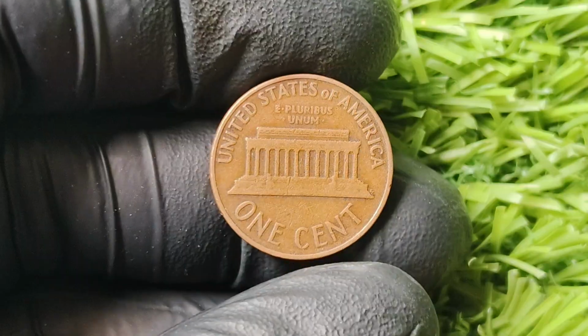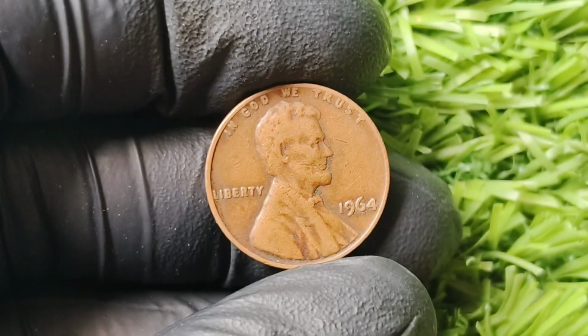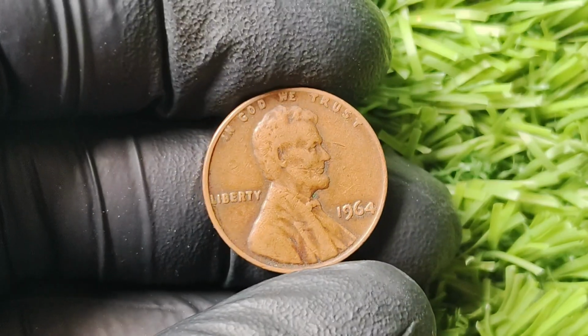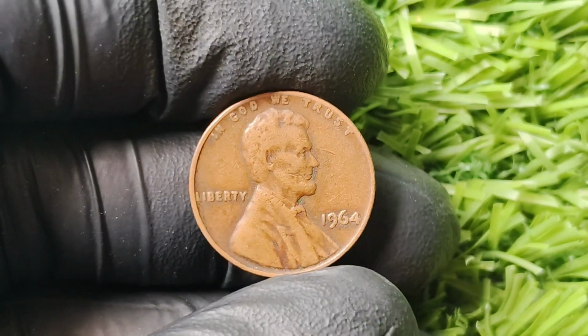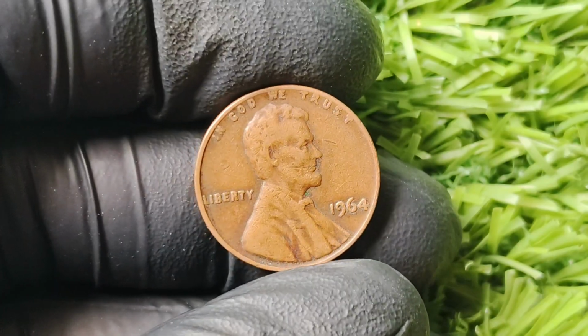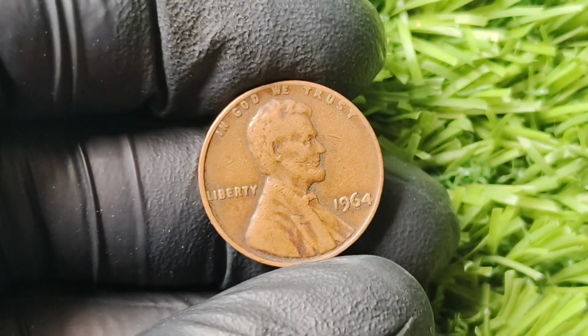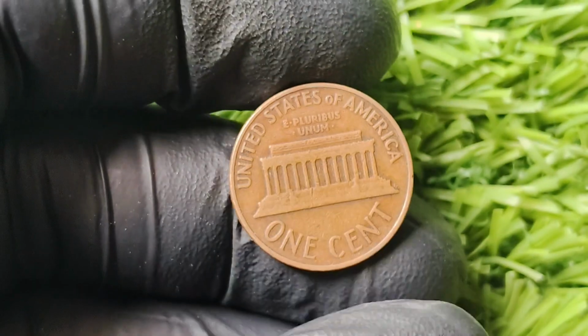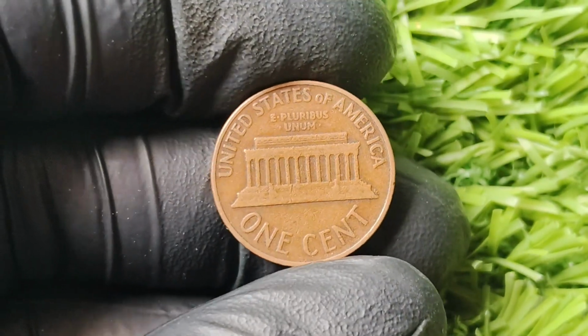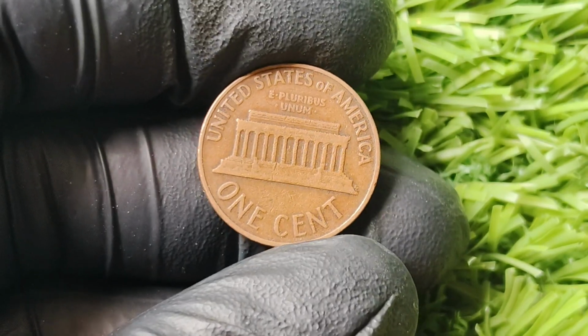Now, before you start hunting through every penny in your couch cushions, let me tell you about the grading system. This is how experts determine a coin's condition. The higher the grade, the closer it is to perfect, and the more it's worth. The $1 million coins? They score at the top end of that scale. Speaking of grading, here's a quick tip: always get your coin professionally graded before you even think about selling it or dreaming about that yacht.